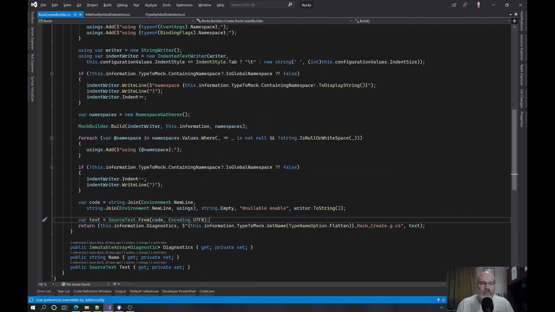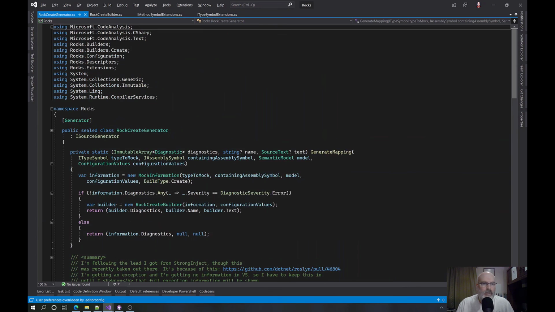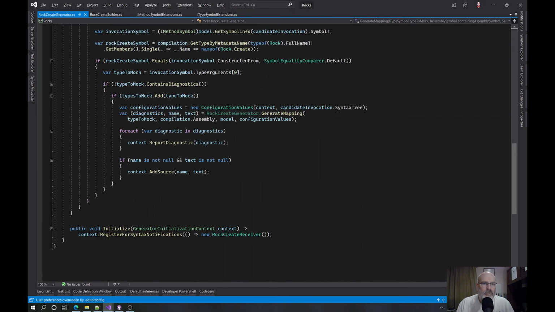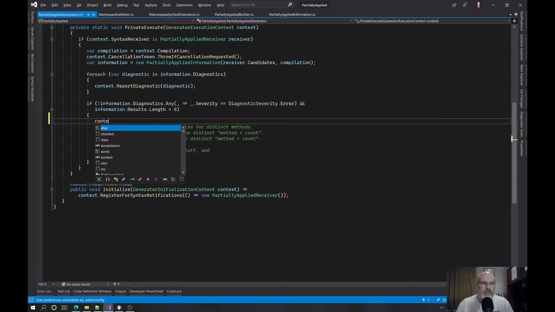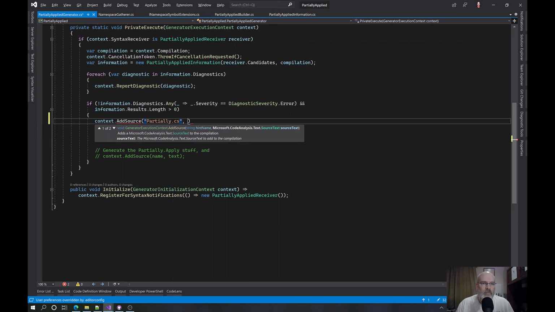What do we do in rocks? We say in the create generator, at some point we actually create context.AddSource. The name we're just going to say is partially.cs, because that's the name that we come up with.